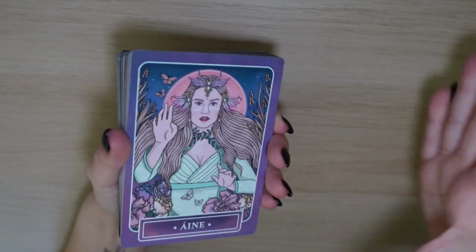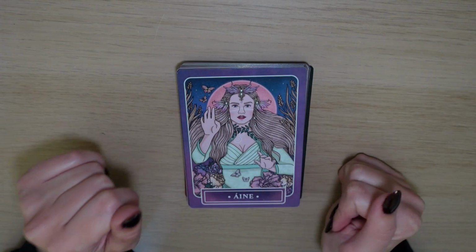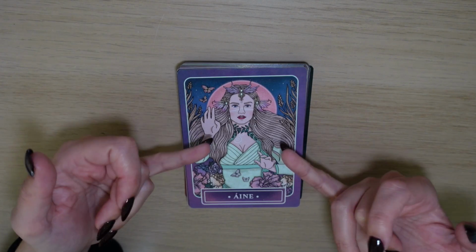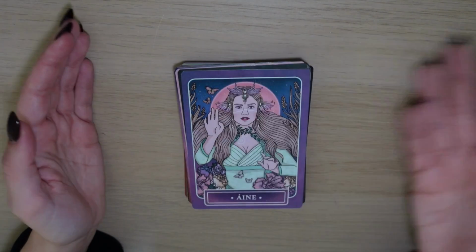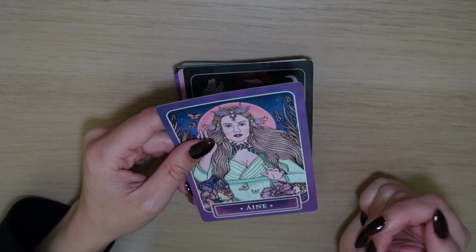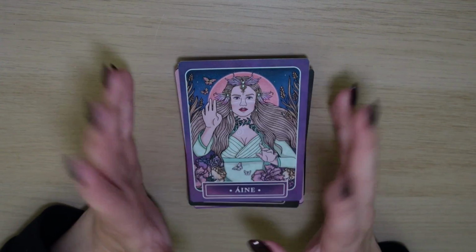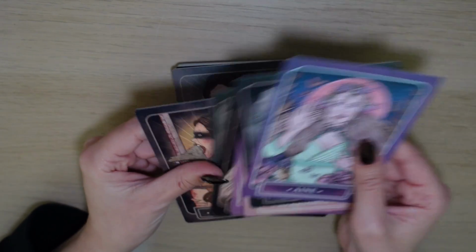Yeah, so I have worked with this deck. Obviously, it is a review, not a first impressions, but I have definitely not come across all of the cards while doing readings. But again, I have found this deck to be a really great starting off point. I haven't really been called to do very big readings, but just one card at a time. And I found that that works really well with this, especially because again, there's no keyword on the card. So if I were to pull multiple cards from this deck, then I'd have to look up multiple meanings in the guidebook. Maybe I would write down some of the keywords on the card. I have done that for my Dark Mirror Oracle as well, and that makes it so much easier to read with. So that might actually be something that I want to do. I didn't even really think about that until right now.